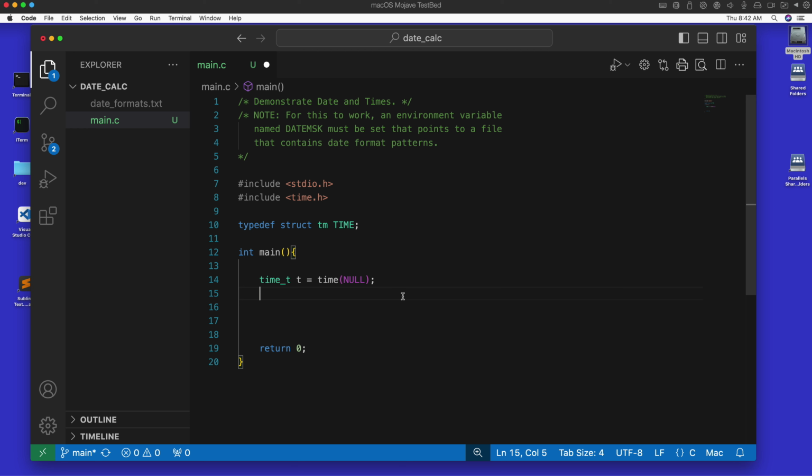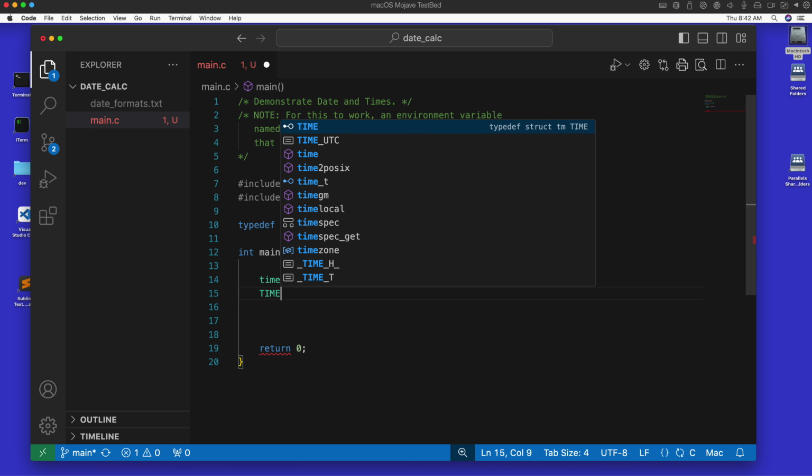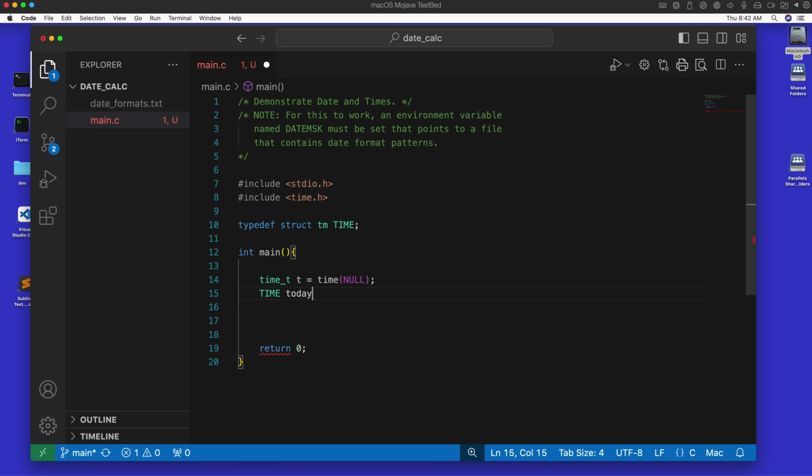Now, once we have this time, it's like a big integer, sort of like a long. We pass that in to another function, and that will return a structure with all the time for the current day. So this is a time structure. So Time, and then I'll call it today, equals localtime.